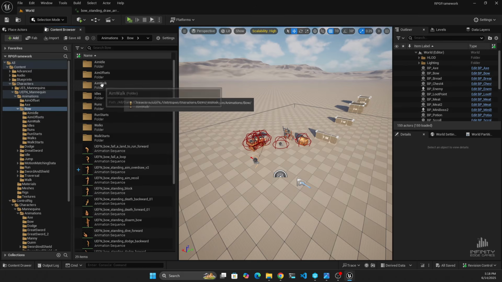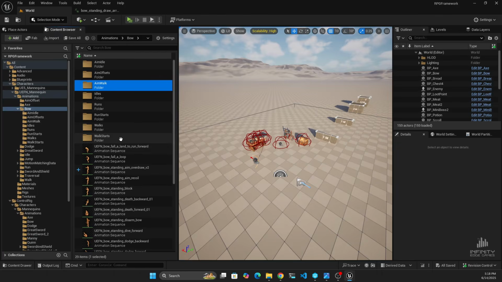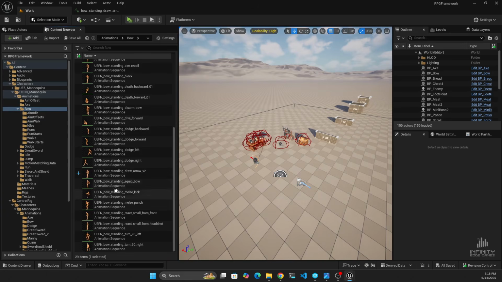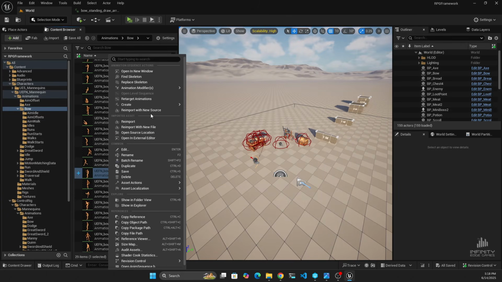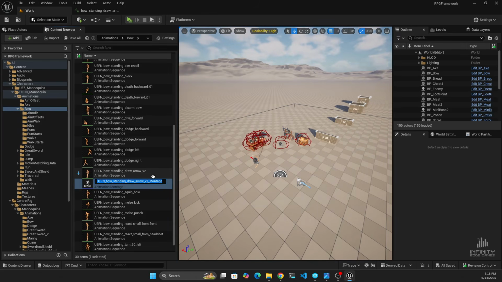Next, we are moving forward with implementing the transition to the aiming state. For the transition animation, we can use the draw arrow animation we fixed earlier. Find this animation and create an anim montage from it.